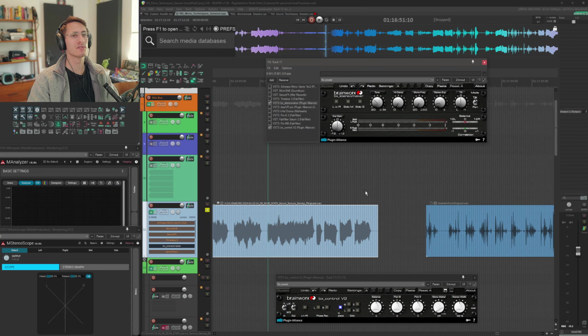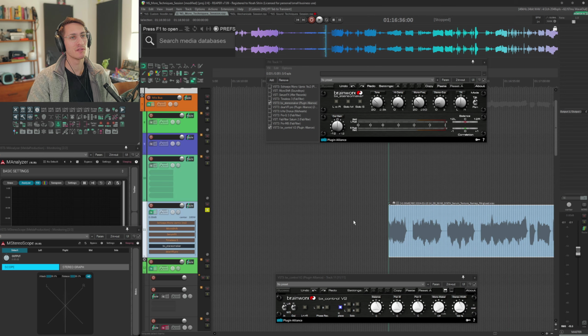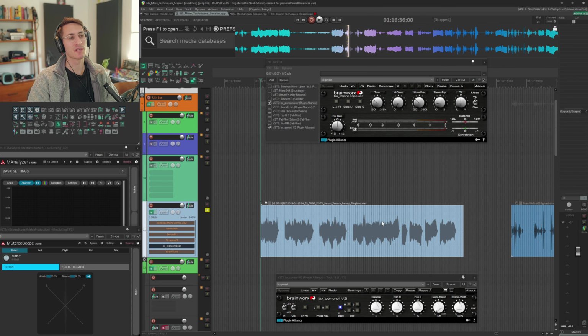I'm not exactly sure how this one works, but I would assume that this is the frequency center around where it's doing its processing, and it also has a mono frequency, which is basically saying the typical stuff: below this frequency, don't apply the stereo expansion, which can be pretty nice because usually below 100 hertz or so, you don't want that to be too stereo. At this point, I would say these last few generally come down to personal preference and specific use cases.